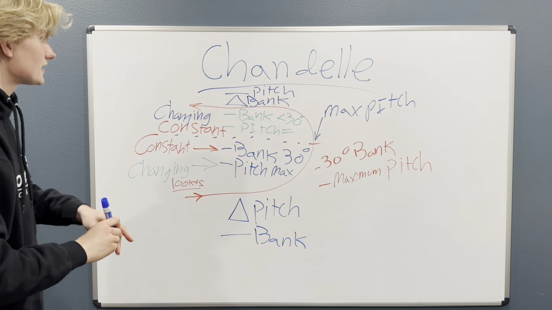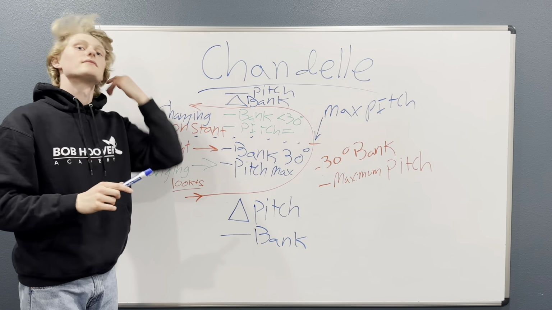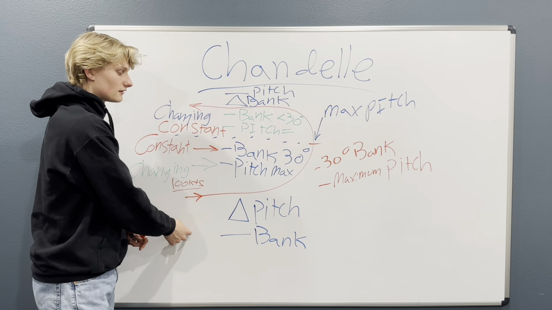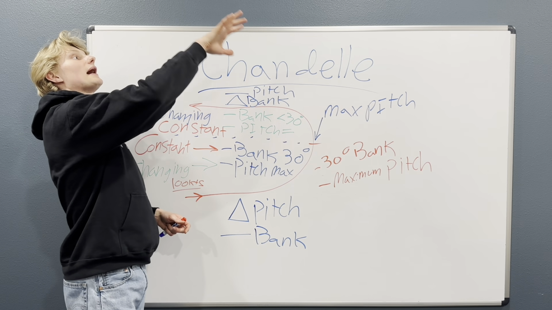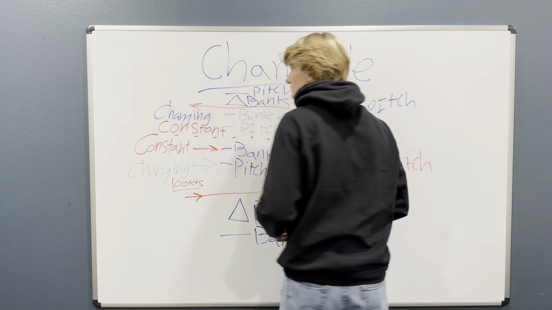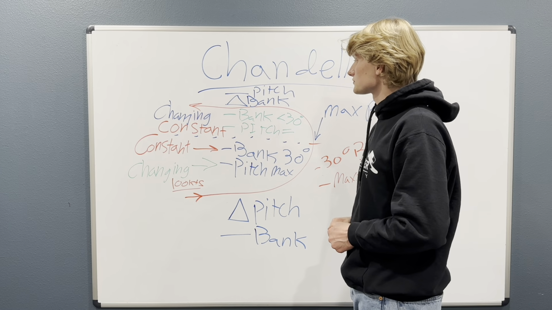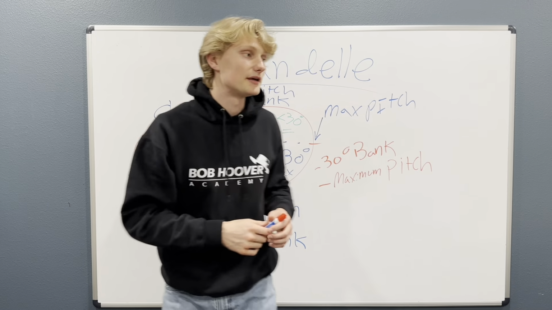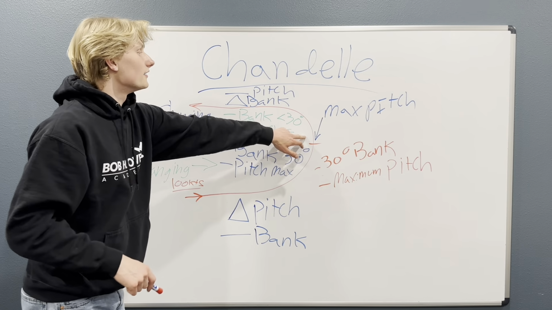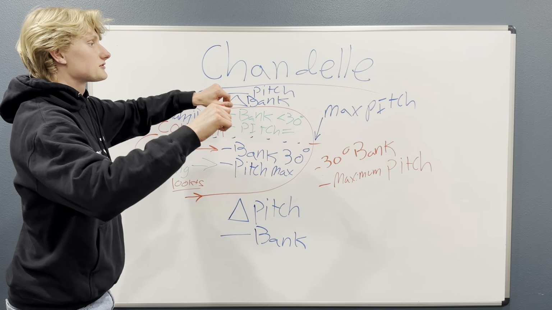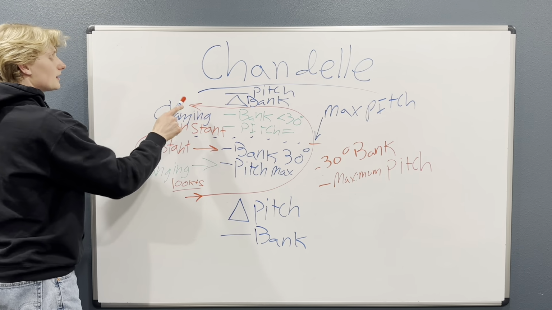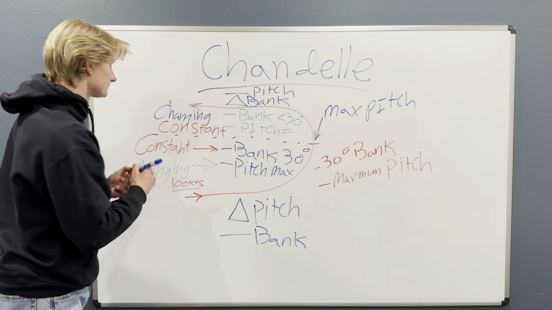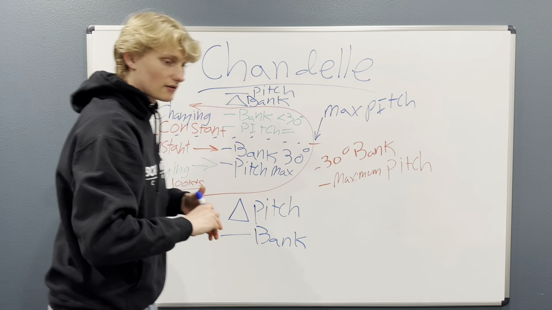So, in a sense, things to remember is we have constant bank for this first half, and then we have changing pitch to get to that maximum pitch angle. It's about 17.5 degrees or so, enough that any more and you'd exceed, basically. You want to get the maximum pitch, depending on your aircraft, okay? And then you want to hold that pitch, but then slowly let go of that bank, so that you then roll out here. So you're 100 knots here, and then you are at, let's get our red pen.